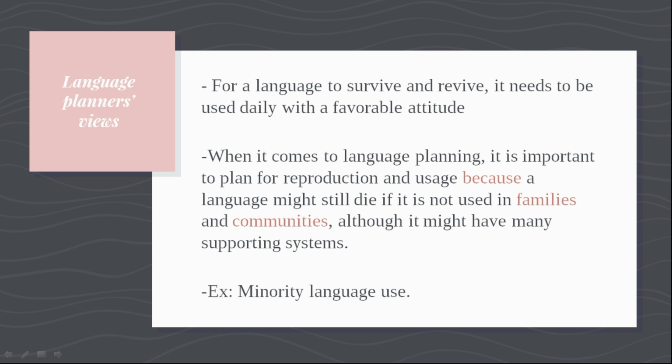And when it comes to language planning, it's important to plan for reproduction and usage, as it's possible for languages to have many support systems, but languages might still die if they are not used in families and communities. An example for this is how a minority language might be in danger if it's being used in law, with radio and television, web pages, computer programs, yet everyone uses the majority language at home, when experiencing the mass media, in leisure, in religious activities, in employment, and all daily social interactions.